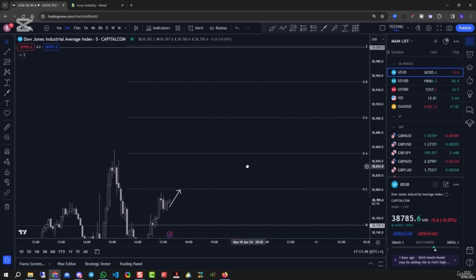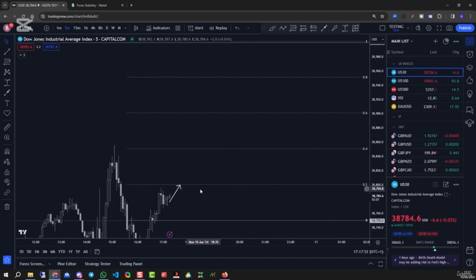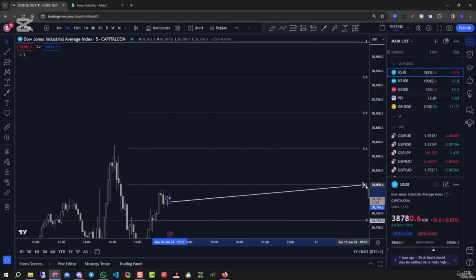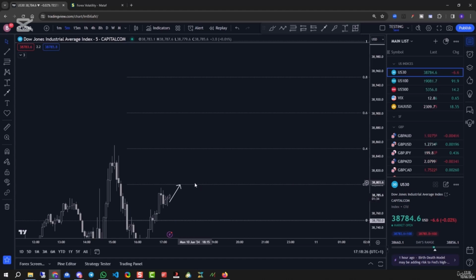Now, once you've entered your first trade on MT5, at whatever price that is, if these levels are 50 points apart, then make sure that you enter them 50 points apart in MT5. So here, for example, this is at 38,800. The next one is at 38,850. If price reaches this on TradingView and you press buy, on your broker that might not be 38,800. In fact, I always guarantee it won't be. It'll be something else, plus you'll pay the spread. So whatever that is, if you need to add another trade 50 points later, just add 50 points onto the price you paid at the broker. That's all you have to do.